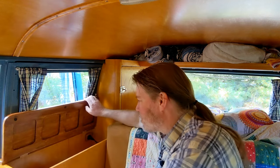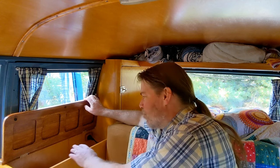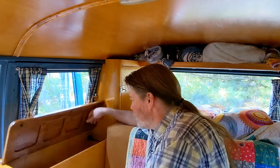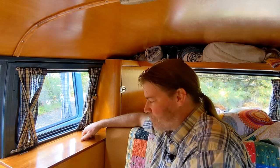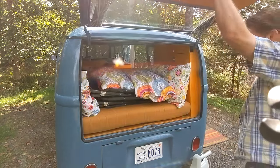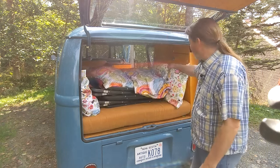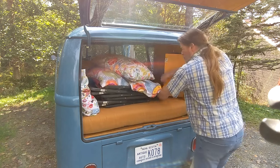So this storage here, we normally keep vegetables in there, like potatoes and stuff. We keep our breads in here. There's also a 12-volt outlet with a USB plugged into it, so that at night we can set our phones here and keep them plugged in to charge. So in the back here, when we're traveling, we keep our lawn chairs here, our pillows. This is our rear storage here.